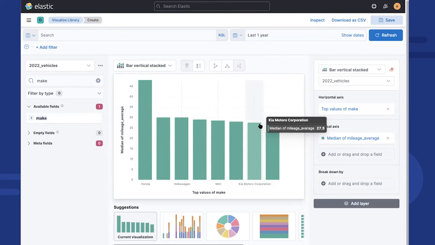We want a quick and dirty way to manipulate strings right here without having to go and re-index our data and deal with all that kind of headache. So that is a whirlwind, but hopefully very informative tour of runtime fields in Kibana. But I promised a few details about where we're going next. So let me bump my slides forward. We just did these two. And let's talk about what's next.